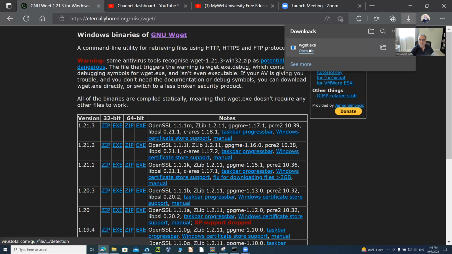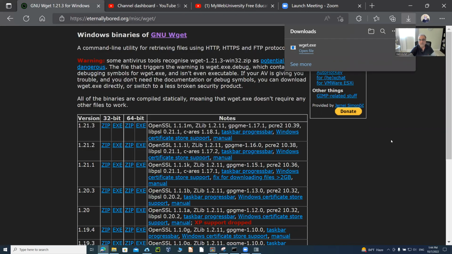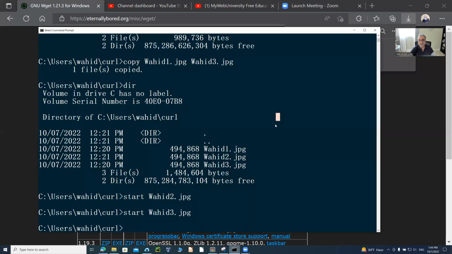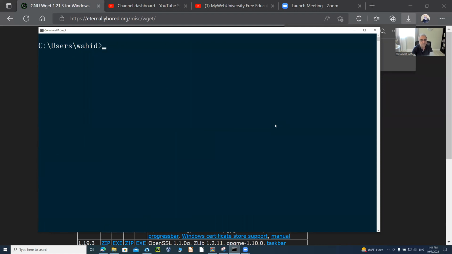So now I'm going to open it to see if that file gets additional software installed or not. And notice it already ran it. So it is in the wget directory in downloads. Let's just go to the command prompt. And then, in the command prompt, I'm going to clear my screen and cd to downloads.